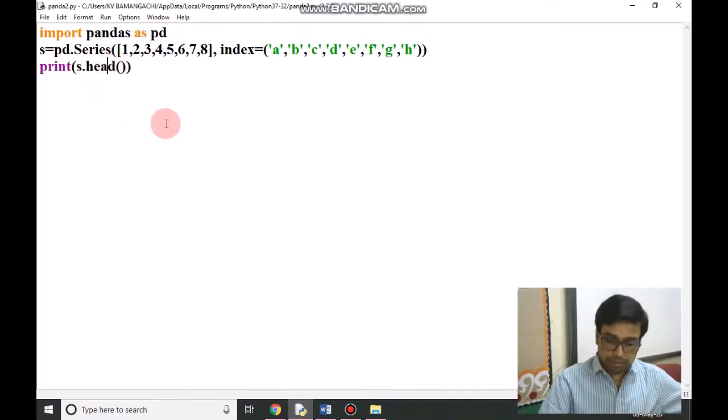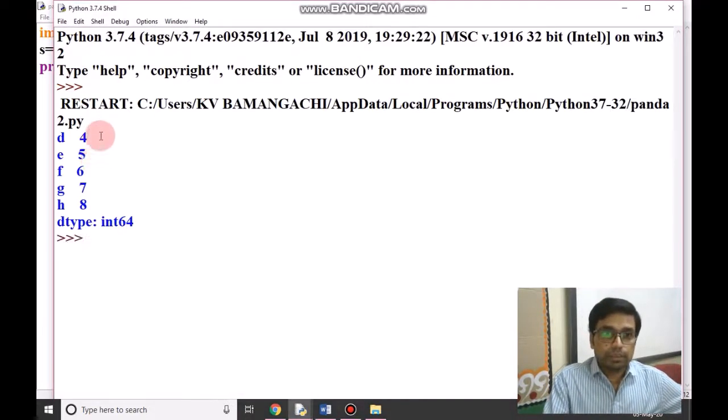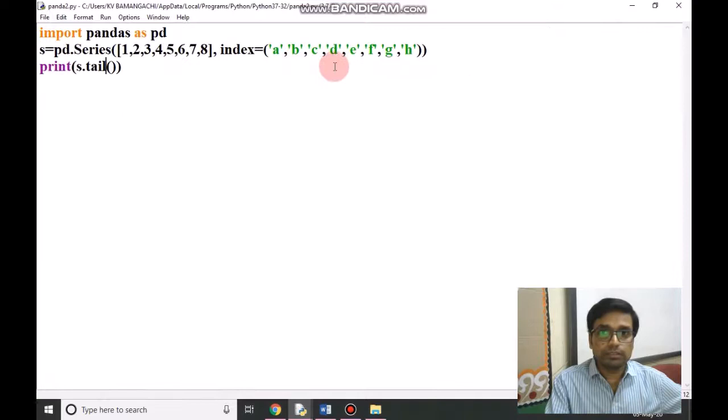The same way, when we use the tail function, what will it produce? Here it will produce the last 5 values. Last 5 values are D, E, F, G, H. These are index, and 4, 5, 6 are the data values.